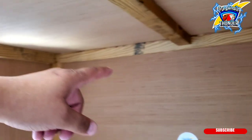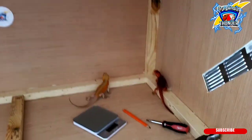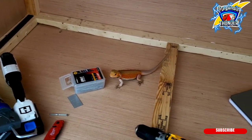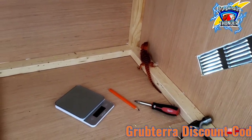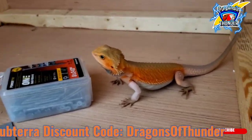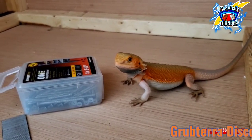I'm gonna take this drill bit and make my holes for my plugs for my light fixture, so the light fixtures would be mounted up here. And then on the cool side with the snake I might put them closer to the middle. This is a Dragons of Thunder tank. Y'all remember you can buy from Grub Terra using my discount code — Dragons of Thunder — go get you some black soldier fly larvae and make sure your dragons get their grub on.